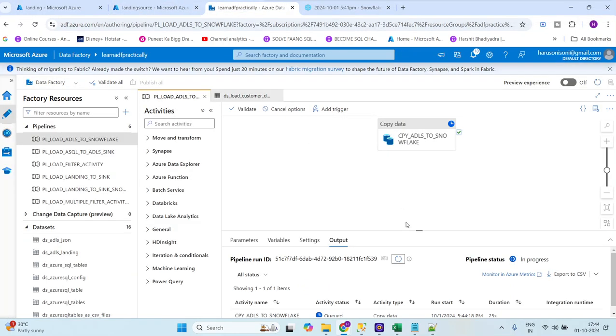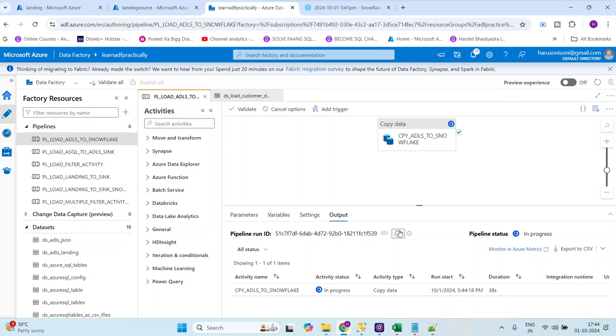So I think the pipeline is still in progress. It will take around 1 or 2 minutes, and then we will be able to see the result.